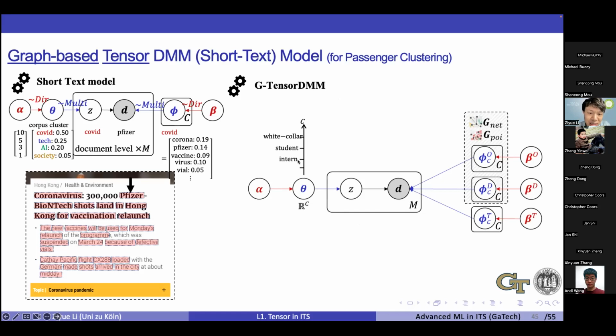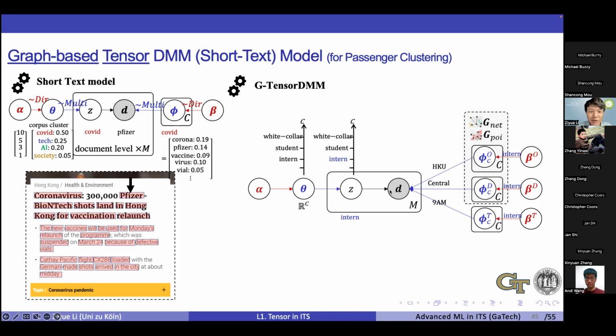Maybe the passenger clusters can be intern, student, or white collar. Then, for example, we get the intern topic for this student, for this passenger. And then from this topic, we will be using it for ODT strictly. So for O, also from the intern topic, we get, for example, HKU. For D is also the intern topic. For T is also the intern topic.